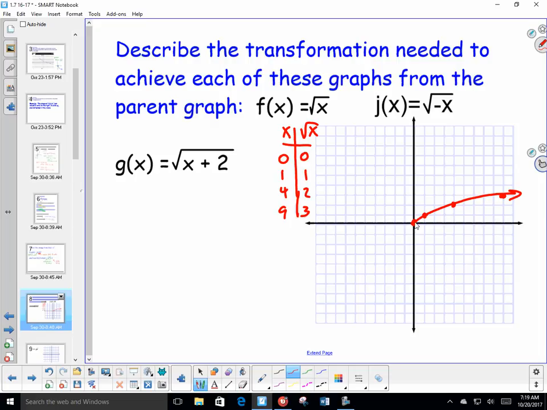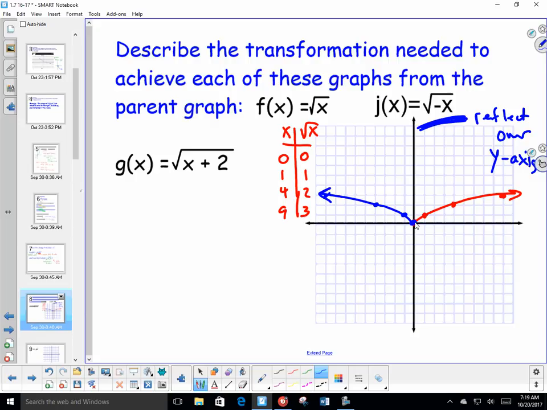But if we want to take the opposite of square root of x, I'm sorry, square root of the opposite of x, I didn't say that right. Square root of the opposite of x, where we're taking the opposite of x first, then that is going to be a reflection over the y-axis. All right, and so that should look like this, and let's see, (-4, 2) and (-9, 3). That should look like this one here.